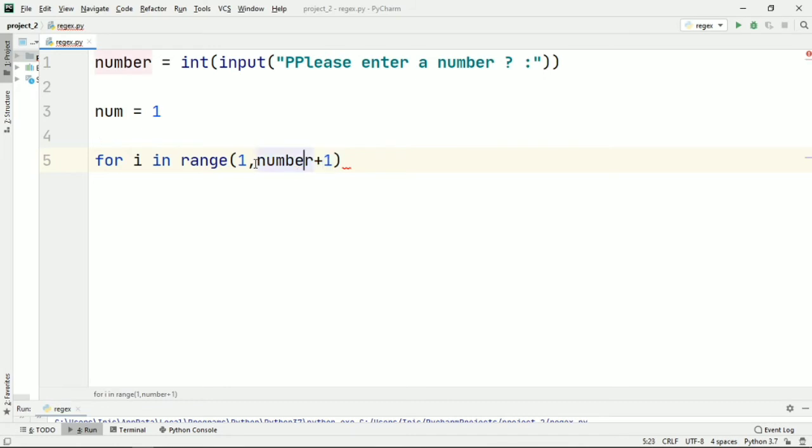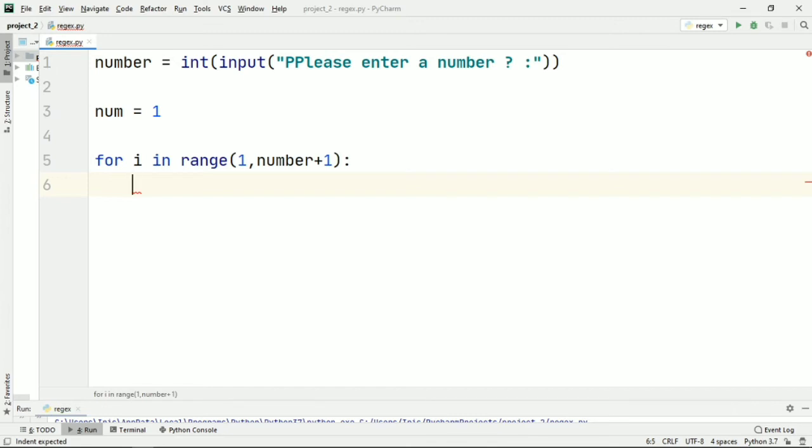So let's say our number is 5 over here and we do not give a plus 1. The range will go 1, 2, 3, 4. It will not go to 5, because that's the way loops work in Python. So I will have to give a plus 1 to make it 1, 2, 3, 4, 5. So: for i in range 1 comma number plus 1.